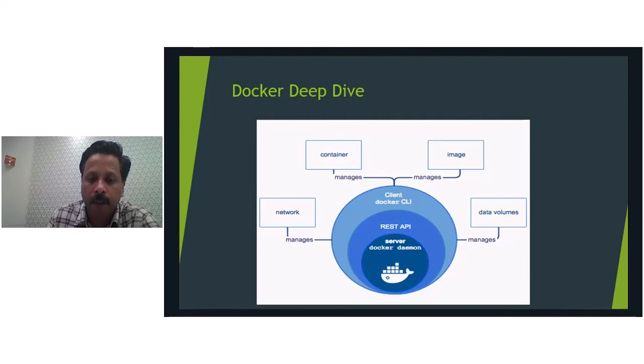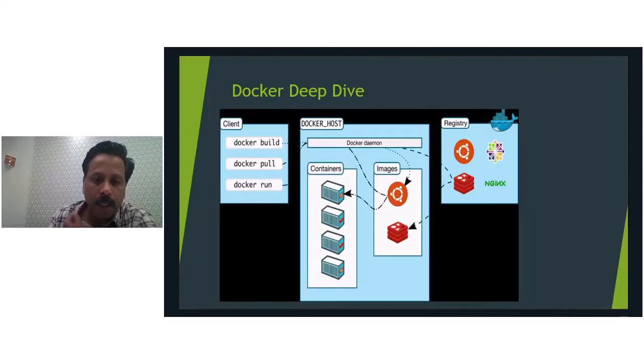Okay. Now look at this diagram. The CLI sends the command, it goes and pulls the images from the registry, and container instances are created, with multiple replicas. Registry we haven't talked about. A registry is nothing but a repo where you can distribute or store your images. Whenever you need, you can pull from that registry and run. There are public registries available as well as private registries.